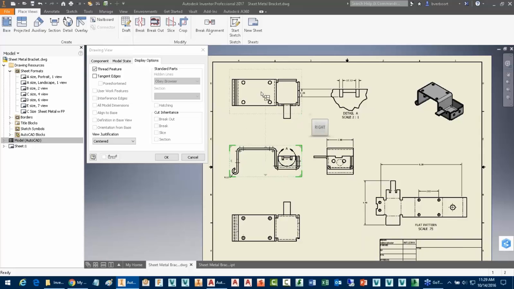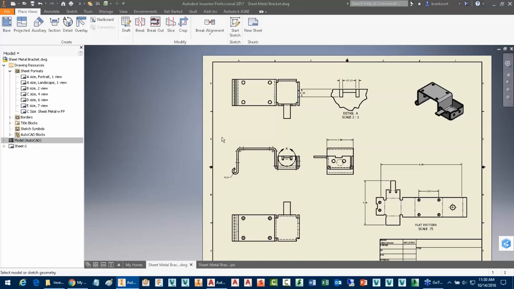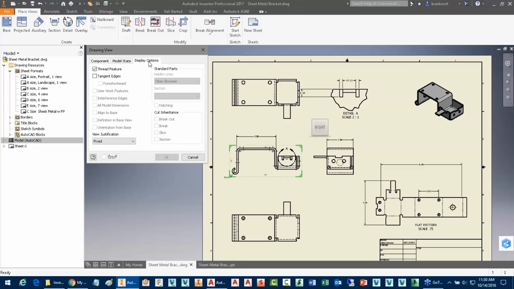In this case, these are projected views, so they would remain centered anyway. But that view could shift over. Consider the impact that can have on an annotation that you may have placed. For example, if I had annotated from edge to edge here and placed that dimension down, and if this view shifted, then it's possible that the dimensions here could become unattached as I go back and maybe make a change to this edge. So we want to be careful about that. My recommendation here is to set that to fixed. The dimensions will survive updates more readily if we're using the fixed justification as opposed to centered.